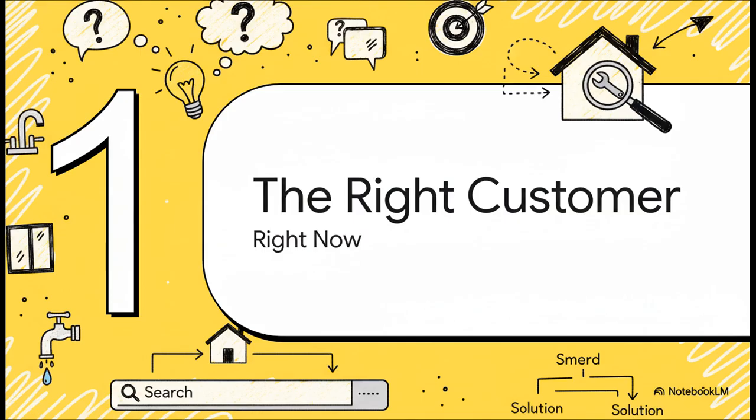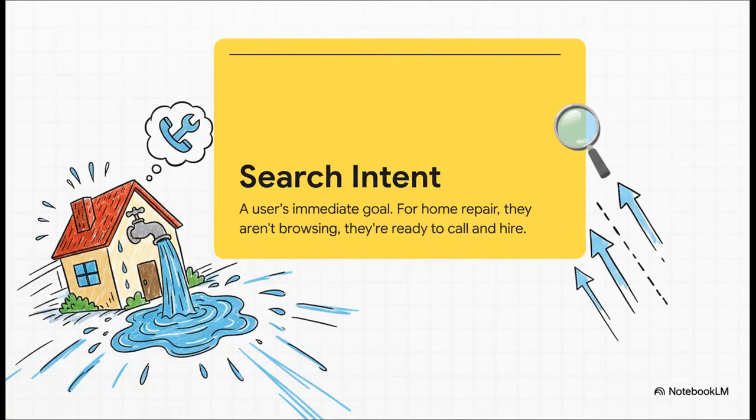And that right there brings us to probably the single most important concept for making your ads profitable. It all boils down to one simple idea: search intent. So, what is search intent? It's really just the why behind a Google search. And for home repair, that why is almost always urgent. Think about it. Somebody typing "emergency plumber near me" isn't just browsing for fun, right? They're not planning a project for next year. They have water all over the floor, and they are ready to hire the first qualified person who can solve their problem. That urgency, that high intent, is exactly what makes these leads pure gold.